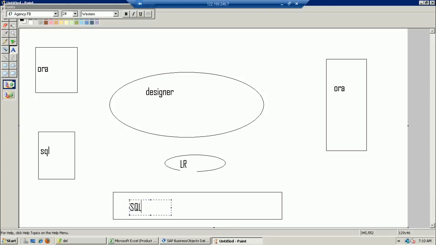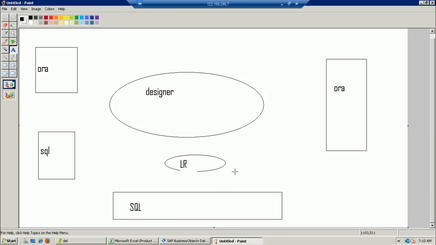so generally now we are actually looking at the architecture and how it evolved and how it is designed this way. So in this SQL server, first I'll go and create a database of my own on which I'll be creating my local repository, and I will assign my database to that local repository so that all the provisions that this local repository provides me will be saved within my repository database.